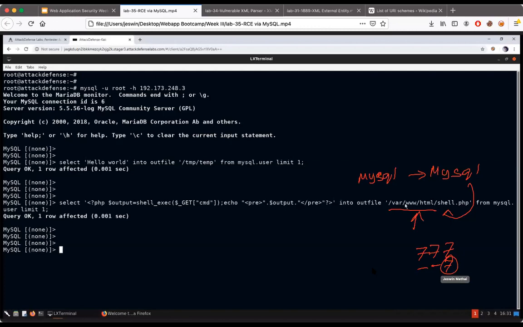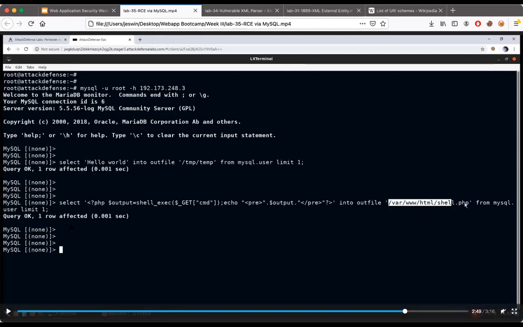Or the other misconfiguration could be that the MySQL server is running as root, which is an even more critical misconfiguration. So there are two possibilities: either it is root, or this directory is world writable, which makes it possible for the MySQL service, running as the MySQL user, to write into this directory and create a web shell.